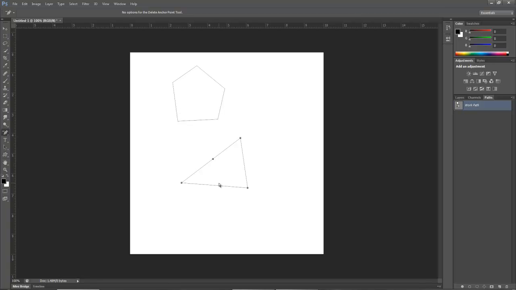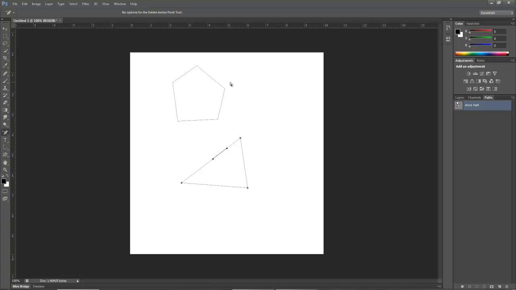Sometimes as you're using a certain tool, you might accidentally click off of the path. That's okay. If you accidentally deselect the path, we're going to come over on your keyboard, hold down the Control key, and click on the path that you want to select, and it will select that particular path. So you can have more than one path in your paths panel, but like I said, if you accidentally press enter, they go away. We can click on the paths, they come back. If you need to select one particular one, you hold down the Control key and select that path.